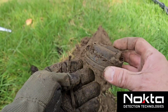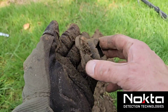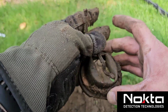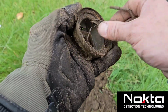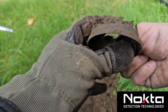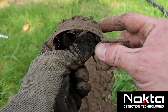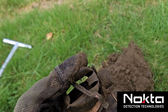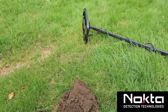It was coming up in the mid-40s, bouncing a little bit, but this is definitely part of an oil lantern. I don't know what this was in the hole with it too. I'm not sure what that would have been exactly, what part it was, but definitely part of an oil lantern. It got a lot of roots in it, but I bet it was pretty fancy too. It probably looks like it had a lot of little design going around the edge of it, but it was loud. Almost sounded like a bell of some sort, but pretty cool. Hey, we'll take it, patch this hole up, and keep on swinging.